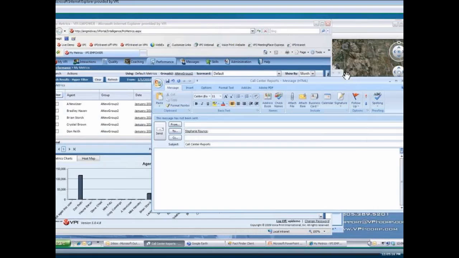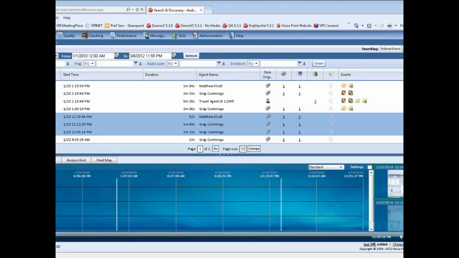So of course, full screen and opening a new window, you can see how that could be very beneficial. And again, if it was something that you played back often during the day, you could open up that new window and keep it on in the background of your workstation throughout the day, even when closing out the main vPortal window. That way you could go back and reference a call frequently throughout the day without having to go find it, search for it, and play back the media. You're opening it up in a new window.